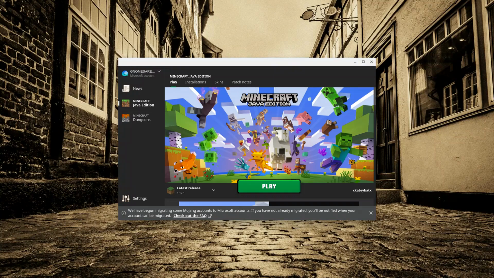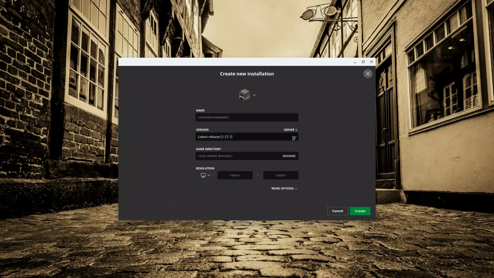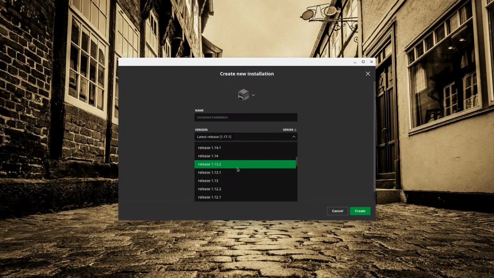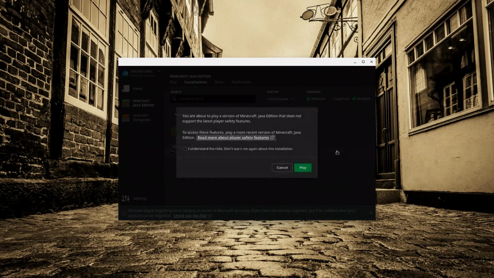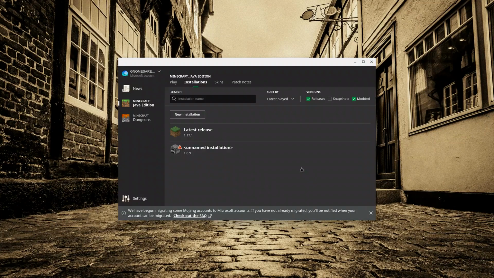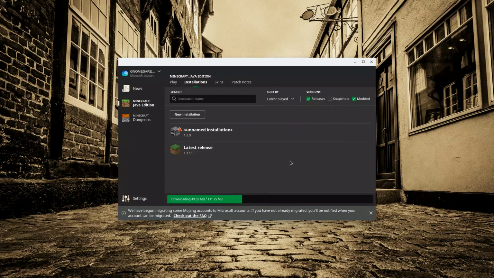A warning. You might not be able to play past 1.8.9, or it'll just run the versions around it, because the newer versions like 1.17, 1.16 take too much processing power because they're bigger files and have more things to process in the computer. So stick to the lower versions, like 1.8.9, so you can play on Hypixel. And then, yeah, just press cancel again, and then you can play 1.8.9.